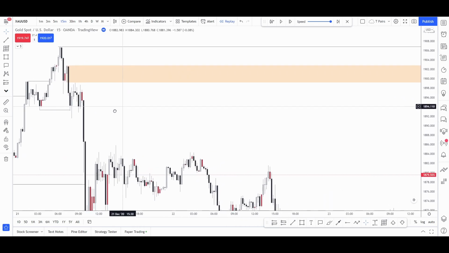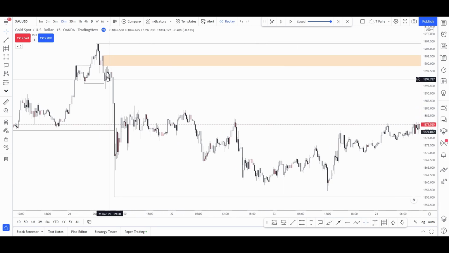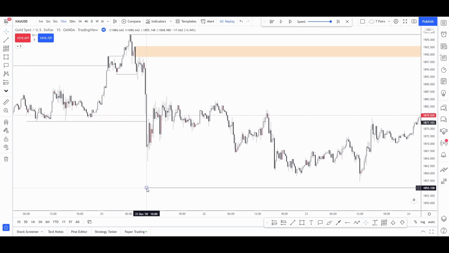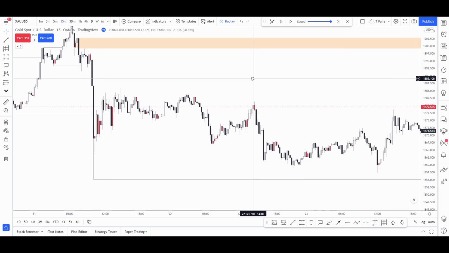And then what else do we have? Anything of interest around here? So let's work it down on the 15-minute. We get this huge wick rejection, which is kind of hard to read. Gold tends to move up to close imbalances quite a lot, so I wouldn't be surprised if we found a move up to here, or at least to here, before some sort of movement, potentially a reversal.